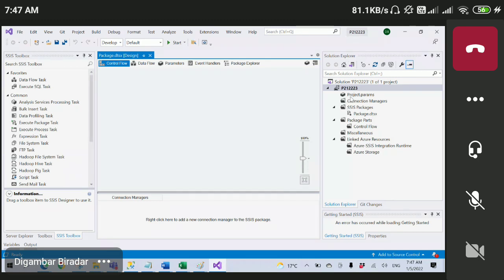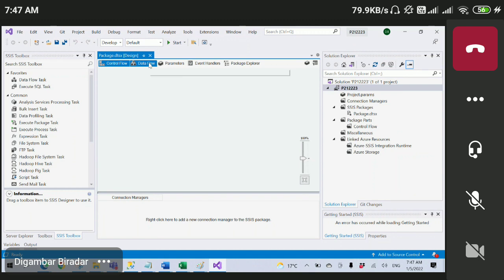Here we can have different project parameters, connection managers, SSIS packages, package parts. After that, miscellaneous and some linked resources, but we are not going into that zone. And these are the SSIS toolbox when we are going to use the control flow.